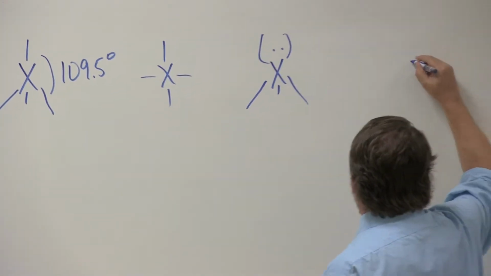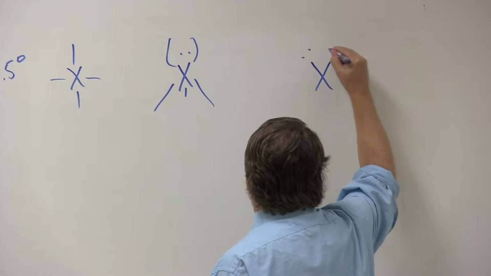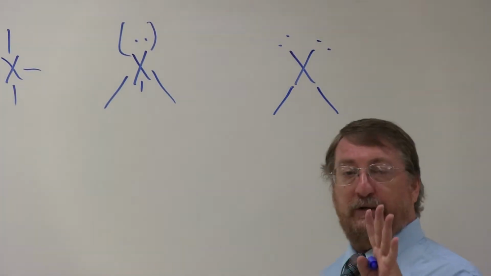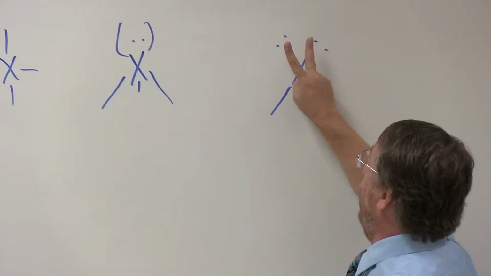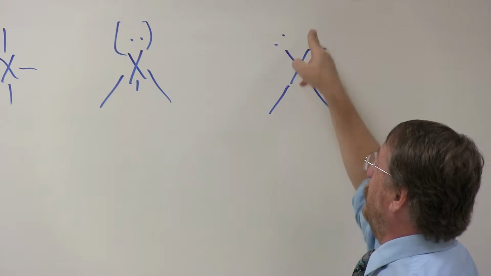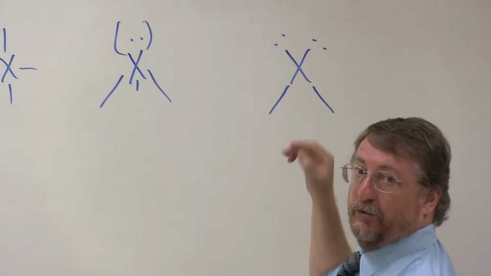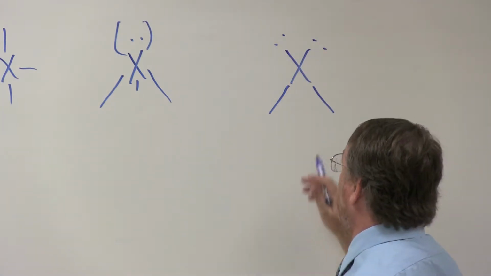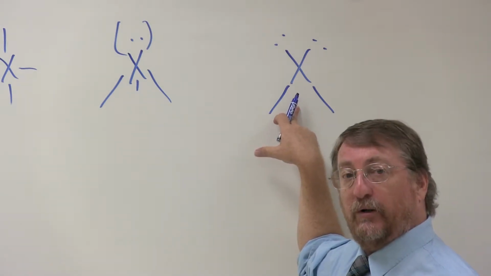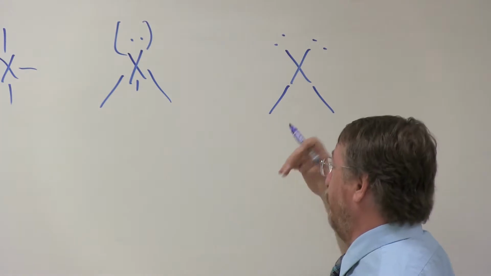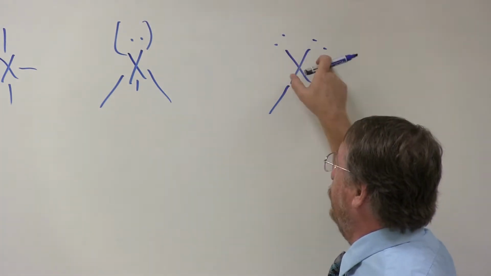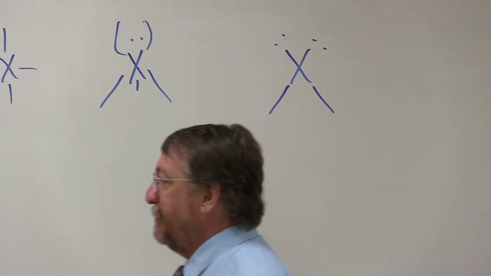Now we go to bent. We're going to have X, lone pair, like that. Still 4 electron clouds. These 2 lone pairs are rotated like this. One's coming out of the board, the other's going back in the board. So there's still a 3-dimensional type geometry. This bond angle is less than 109.5, but pretty close to it. So we just say it's 109.5 or a little bit less. So that's going to be our bent. 4 electron clouds, 2 of those are lone pairs.